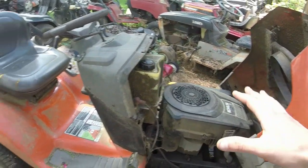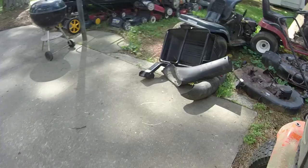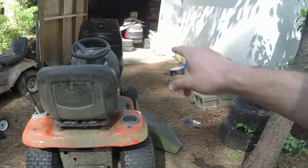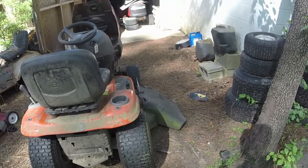Shouldn't be too difficult. I've got to figure out something with this discharge flap, and then one of the tires is actually on backwards here in the rear. The left rear one is on backwards. I just need to swap that around. The back ones already have tubes in them. I need to put some ATF in the right front. But apart from that, this thing is blade sharpened as well.